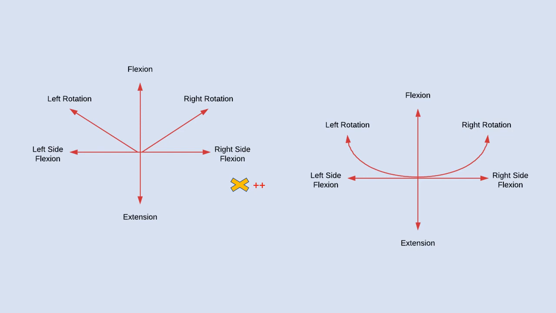Rotation is indicated by diagonal arrows, which were originally curved lines as in the second diagram, and is often still seen as such. Some areas, notably the USA, use a horizontal line for rotation, the diagonals for side flexion, but this makes less sense to me, so it will not be used.